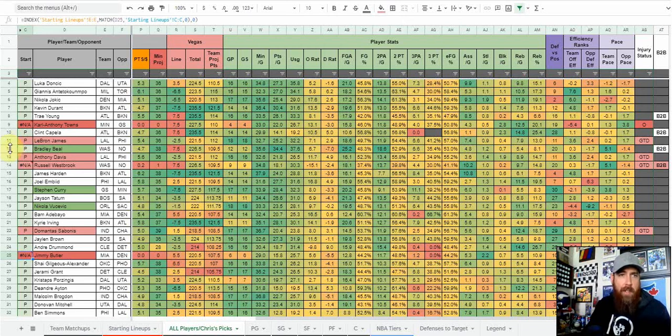So let's jump into the picks here. First of all, Russell Westbrook sits out the second game of back-to-backs. So that is great news for Bradley Beal. Just kind of looking at some usage splits that I've been putting together on a separate cheat sheet. I do some screenshots and put this in chat as well.